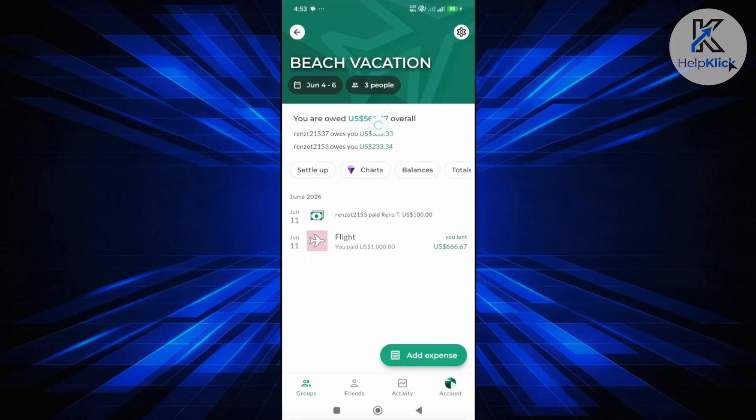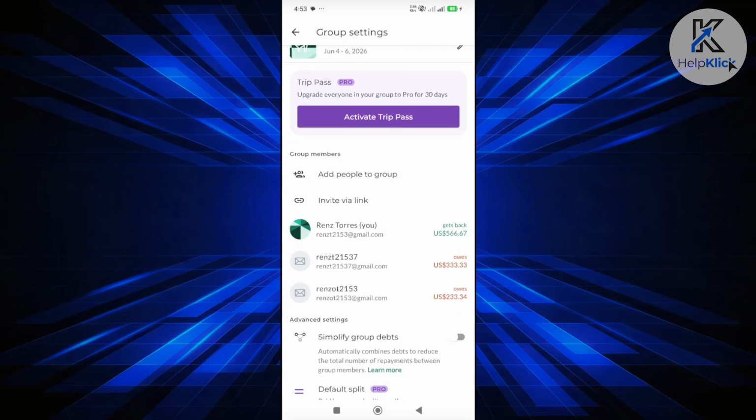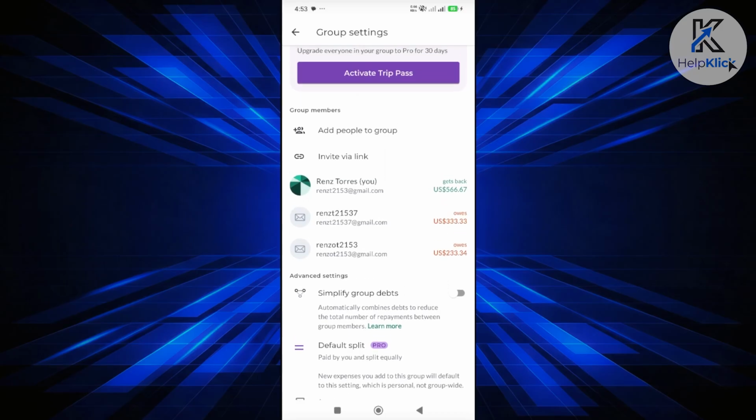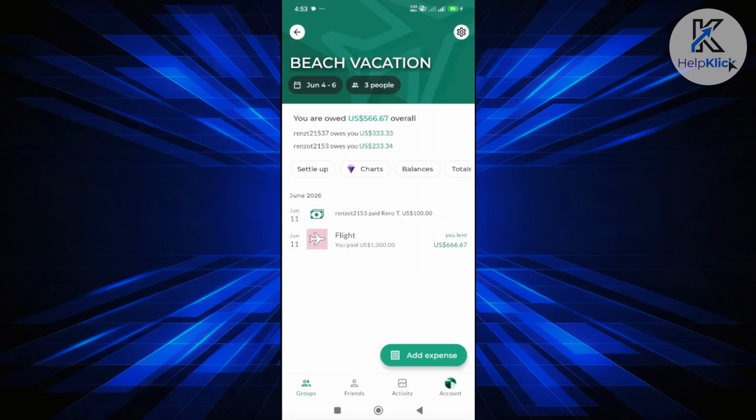Now, if you basically check a few things here, like for example, go to people here, you'll be able to see what actually happened. Like for example, this user actually owes you the following amount. So in this case, you'll be able to see how much a person needs to pay you. So since one person already paid you, it will be a lot less. So they just owe you like 233 instead of like 330 before. As you can see, it updates automatically for you. So yeah, in this case, that's how you start managing or start using the Splitwise app.